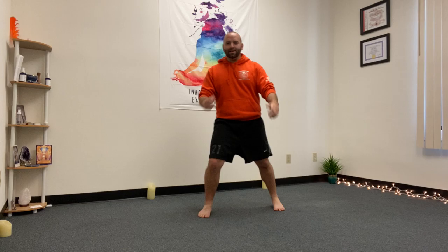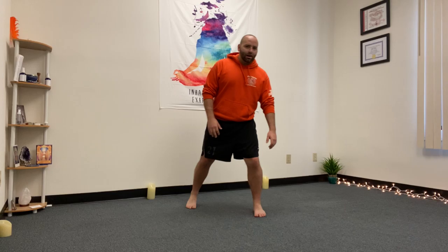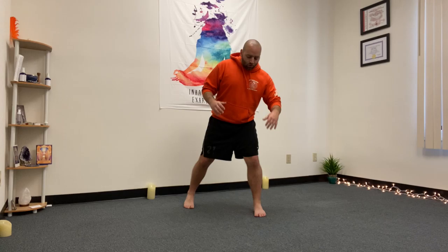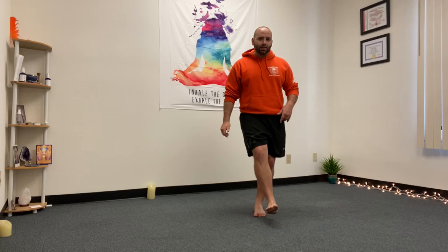Nice job. All right, let's go on to the crossover heel kick. For the crossover heel kick, we want to be focusing and thinking about the ground. I wouldn't really be doing this kick unless something's happening on the ground and I'm standing. So what I'm going to do is bring the back leg up, so always kick with the back leg, draw it up, and drive down with the heel. You want to point your toes towards your face so you can hit with the heel, bring it all the way back up and down.